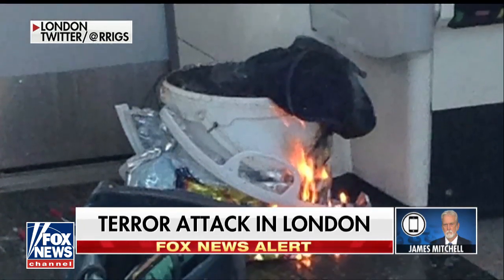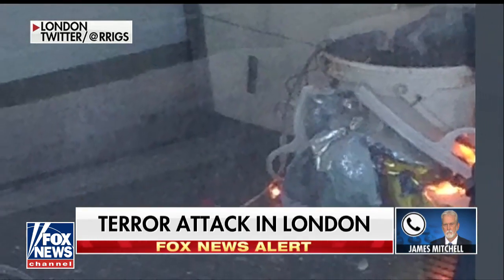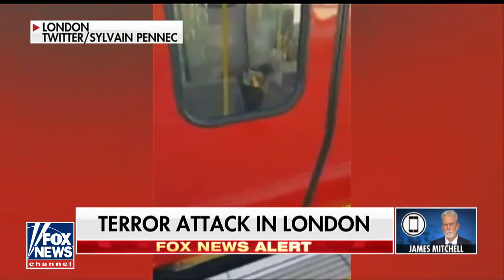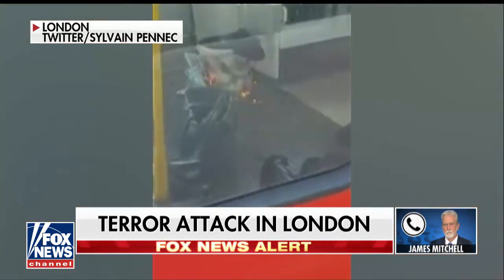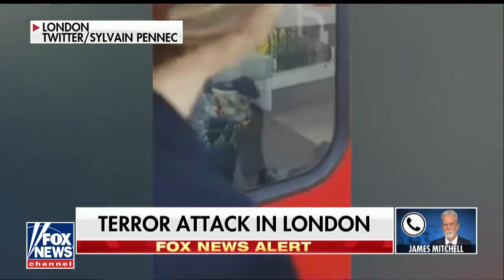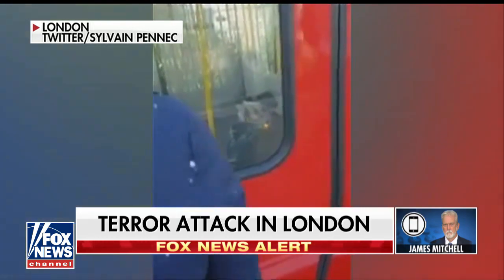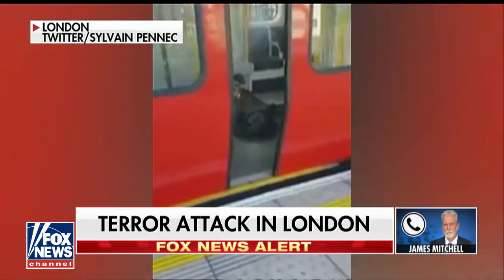Jim, we're looking at this bomb, we're tapping into your expertise. We also are looking at this pattern. In Britain, there was a terror attack in a car, and a guy with a knife slammed into people right near Parliament in March, a suicide bomber in Manchester in May, a van and knife attack in London, and a van attack again, both in June. What's going on with London?